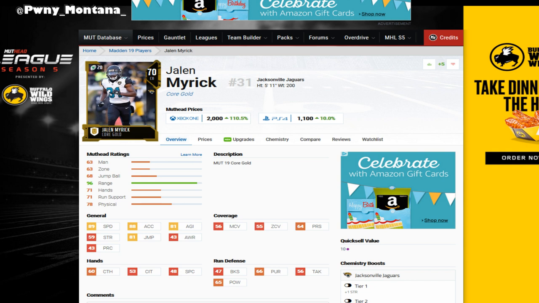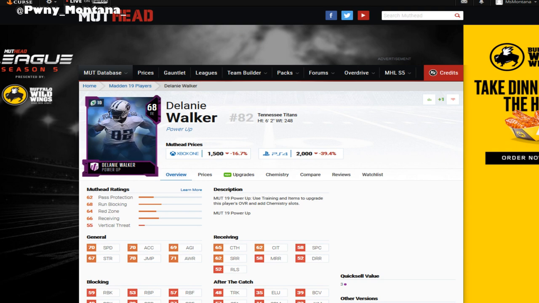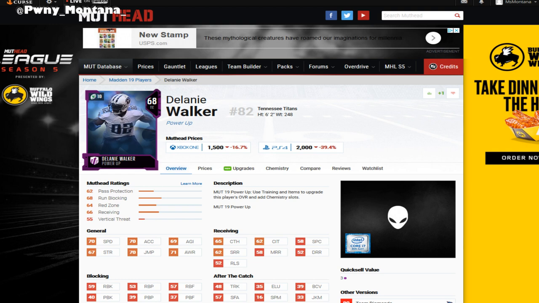You can also add power-ups, too, because I know there are power-ups that are just 10 cap, but they're just not that good. Like, I know that there's a 10 cap Delanie Walker, and these power-ups go for almost nothing. 2K for this Delanie Walker on PlayStation, 1.5 on Xbox, 10 cap, and these 10 caps are the filler guys that you just literally throw on the team so they could fill slots and stuff like that. There's no one lower than a 10 cap.